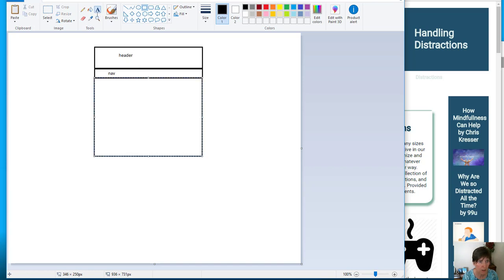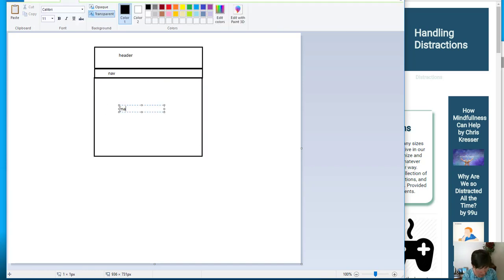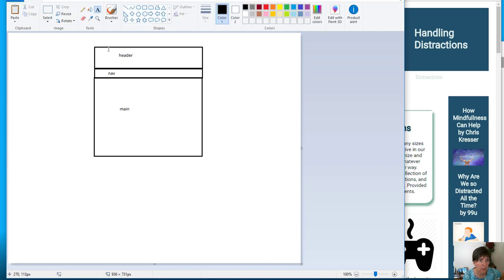The next one is going to be the main. And now I still want the aside to be underneath, but the aside gets pretty wide when this gets bigger. And so it looked like to me that I could fit the aside in two columns. So I'll put part of it here and part of it here. And that way it seemed to fit nicely in this middle size.